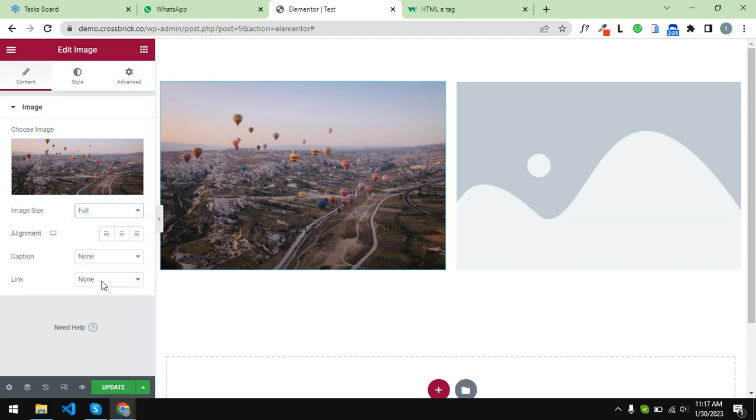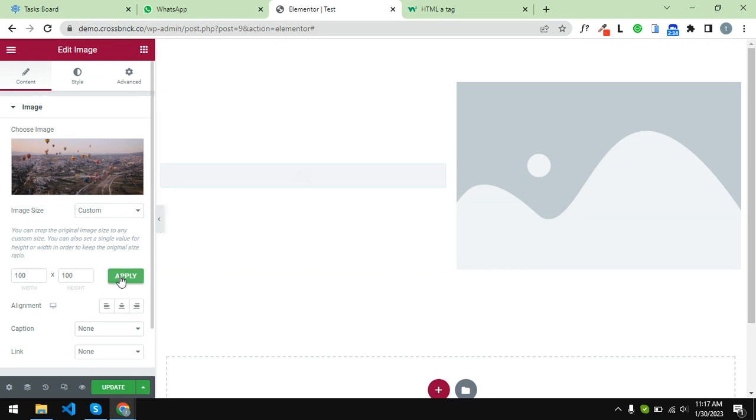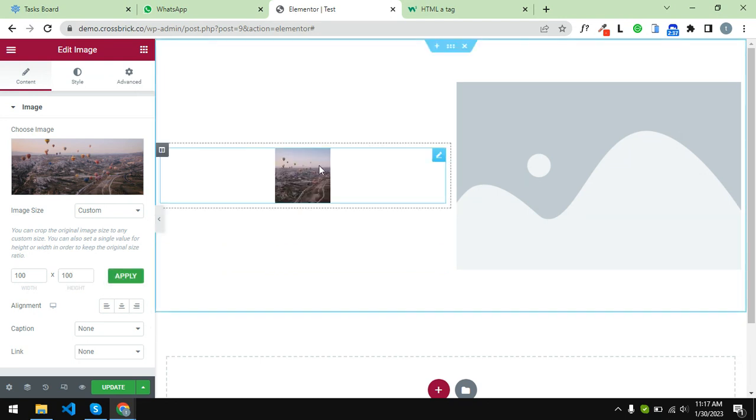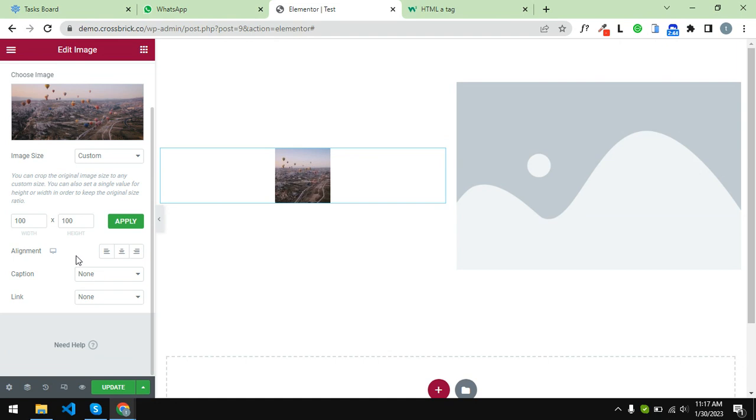Here we can also add a custom width and height for the image, like 100 by 100, and then click on apply. You can see it, we can add a custom image size. We can also align it left, center, and right.